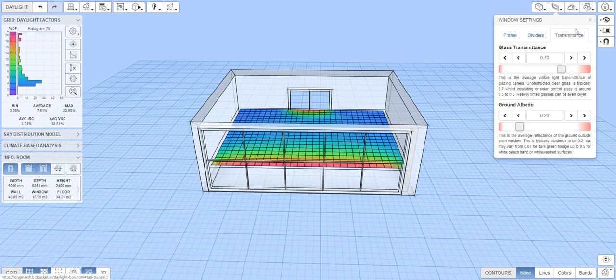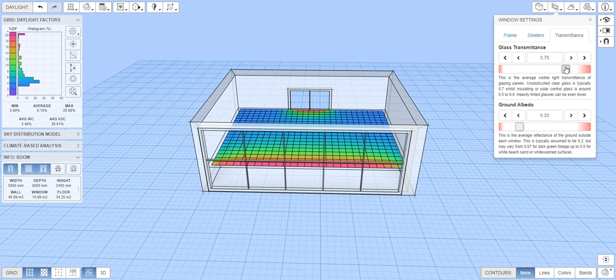Transmittance is a very important aspect of the modeling because it gives how much light goes through the window. It's effectively how transparent the windows are. And depending on the kind of window you're going to have, this transmittance is going to change. So it's a ratio of solar radiation transmitted through the glass. A single pane of glass would have a transmittance of perhaps 0.9. But we don't use single panes of glass any longer. So a clear double glazing would be 0.8. A low E double glazing, which is a bit more energy efficient, it's got better U value, would have a transmittance of 0.75.